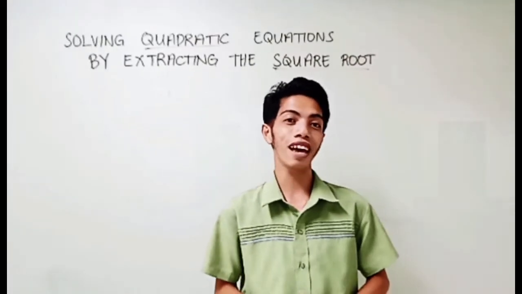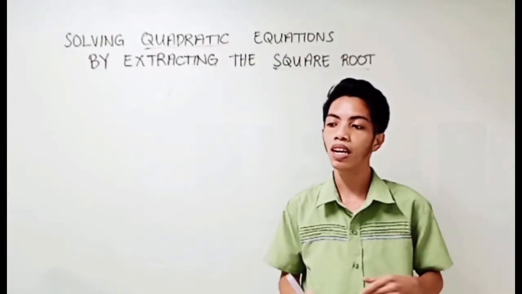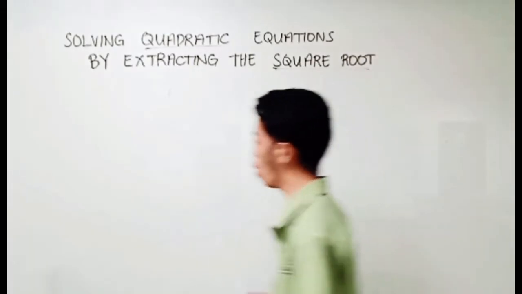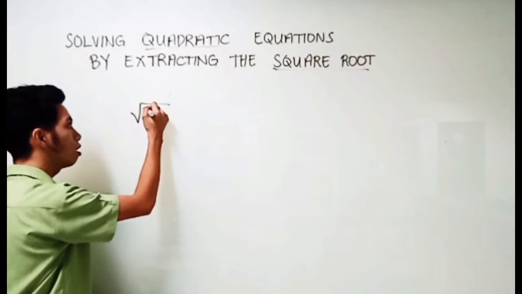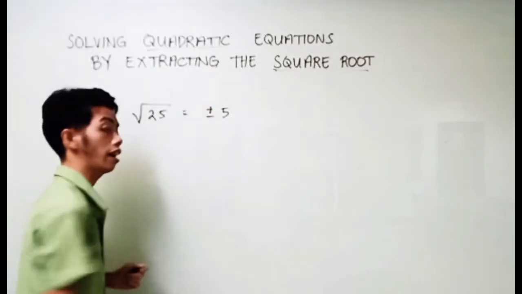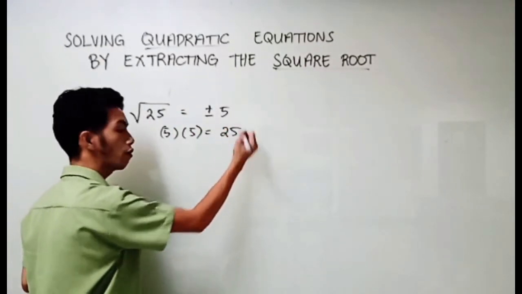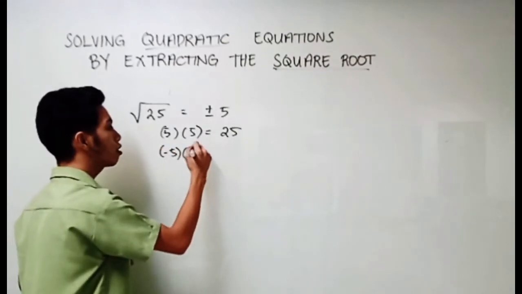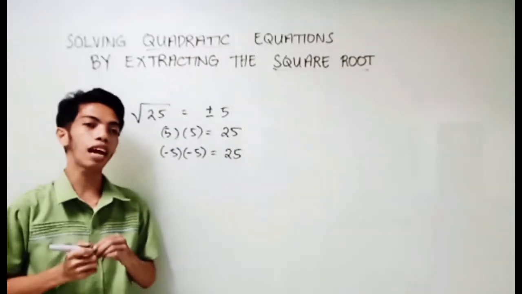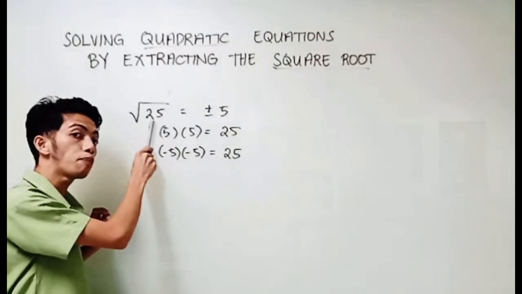Okay, now, let us emphasize the square root. Okay? When we say square root, it is a number wherein, kapag minultiply mo siya sa sarili, ay yun yung magiging perfect square. Let's say, for example, if I'm going to find the square root of 25, that would be positive or negative 5. Bakit? Kasi positive 5 times positive 5 is positive 25. Negative 5 times negative 5, negative times negative is always a positive. So 25. Meaning, pag sinabi natin square root, ito yung value na kapag minultiply mo sa sarili, the answer would be a perfect square. Okay?